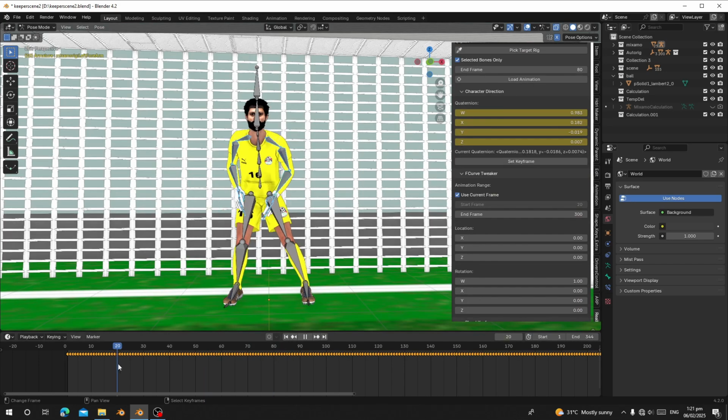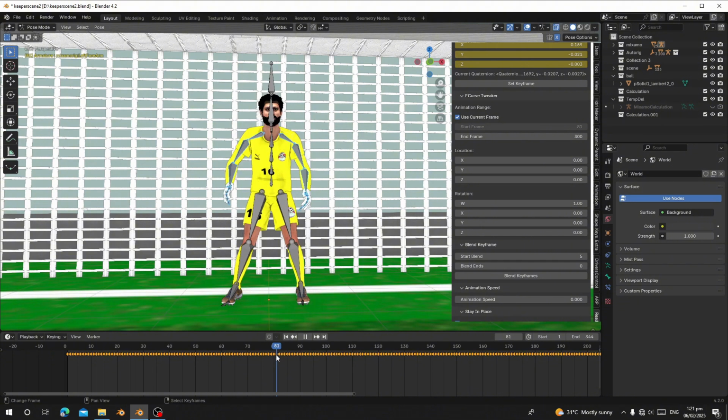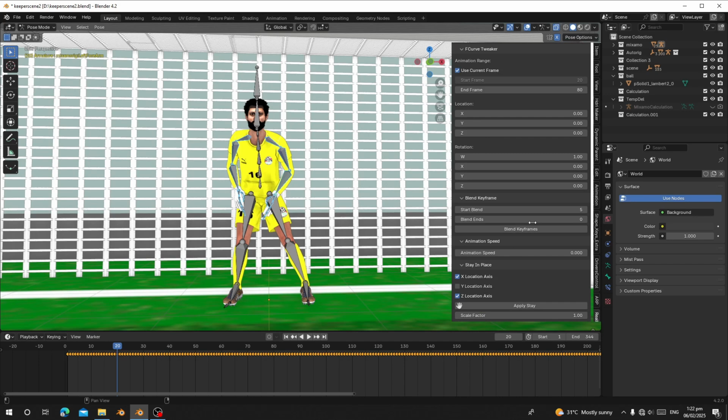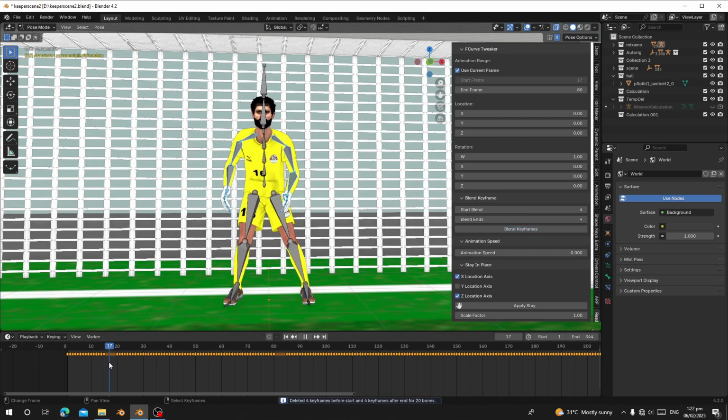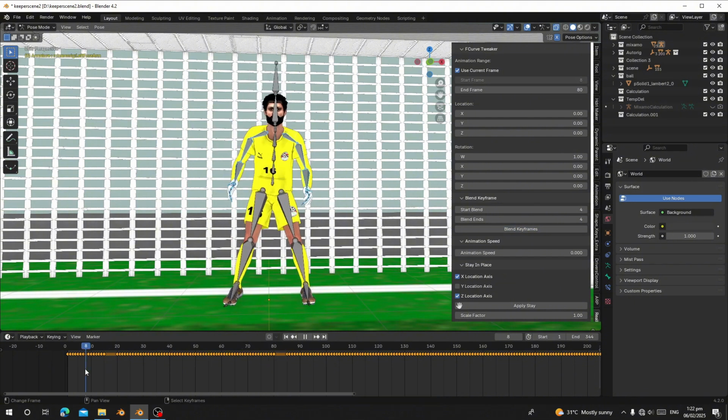Since we start on frame 20, let's go to frame 20 and set the start frame to 20, and the end frame is frame 80. That's where it jumps. So I tell it end frame 80, and for the start frame I go to where it starts, and I'm going to blend it. For the start blend I'm going to use maybe 4 frames, make sure I've selected the bones, and click blend keyframe. Now you can see that instead of jumping, it will blend to that keyframe. Let's test.